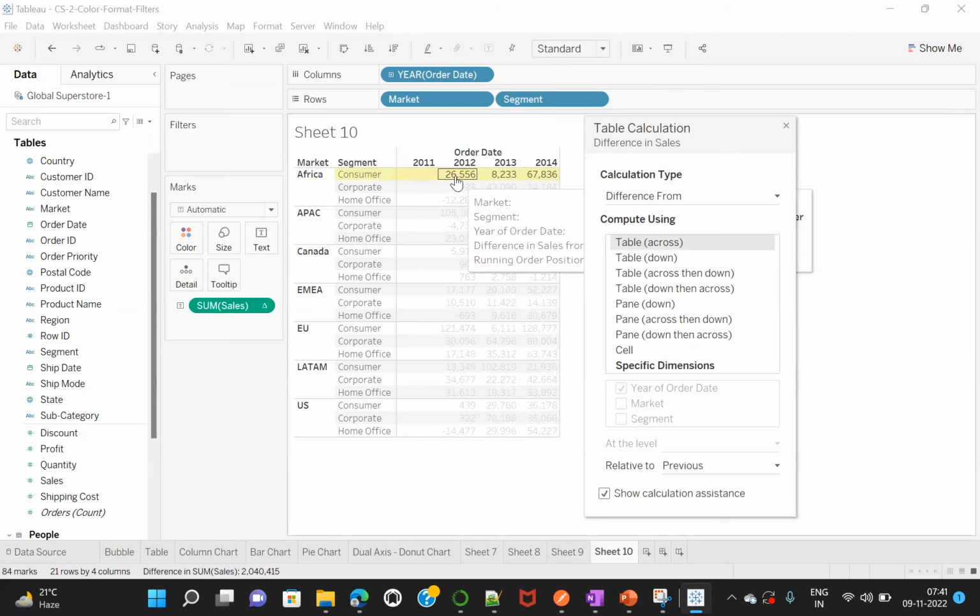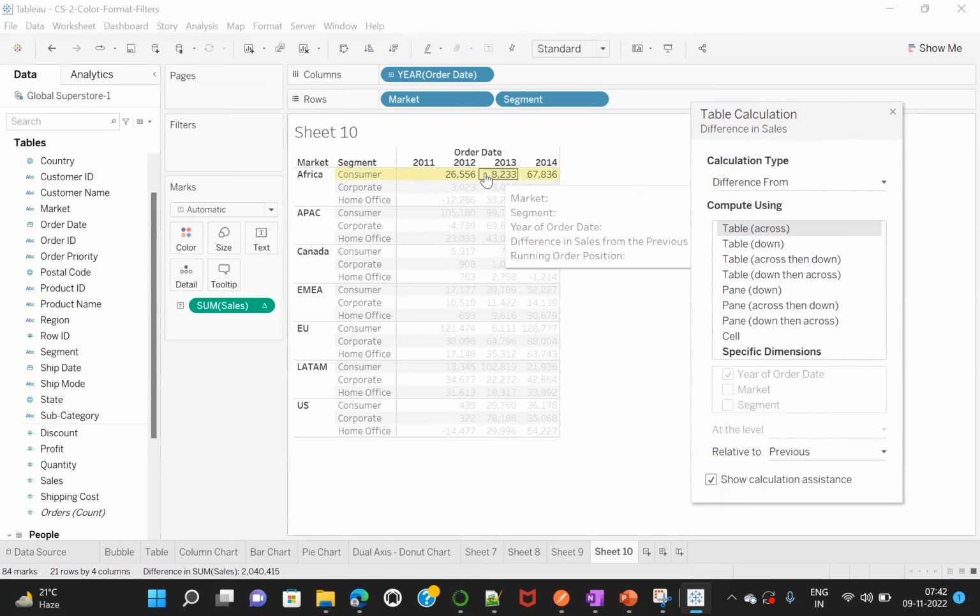You can see that from 2011 to 2012, the difference is 26,000, and this is the increase. The sales have gone up in 2012. From 2012 to 2013 it has also increased, but by less.